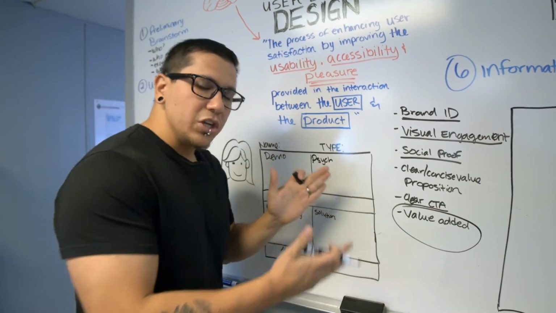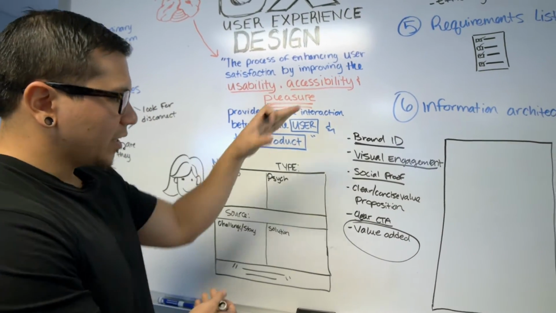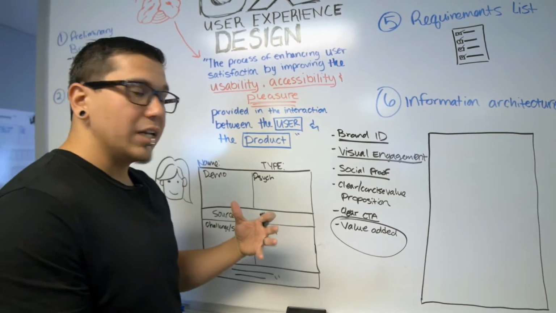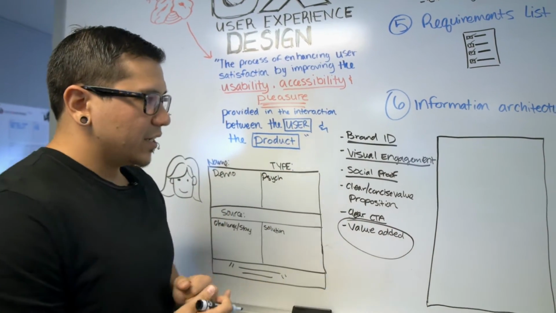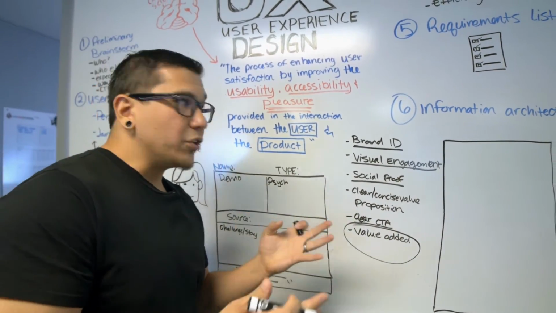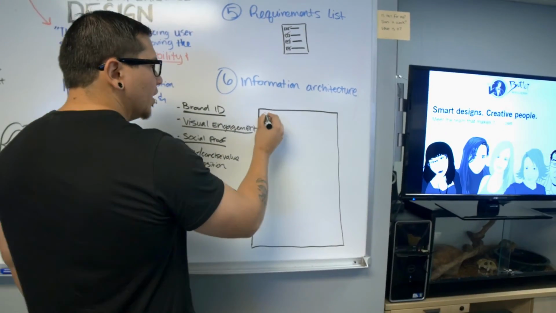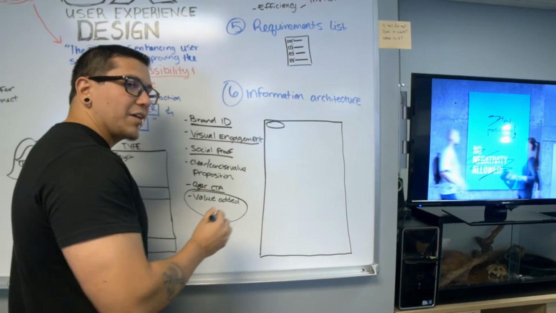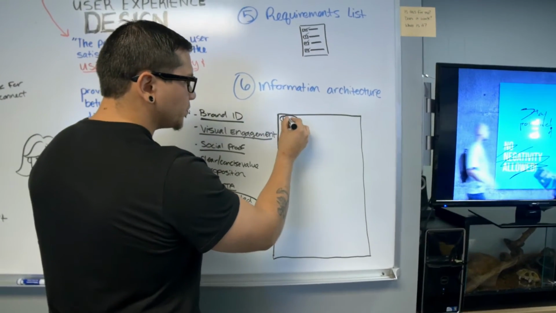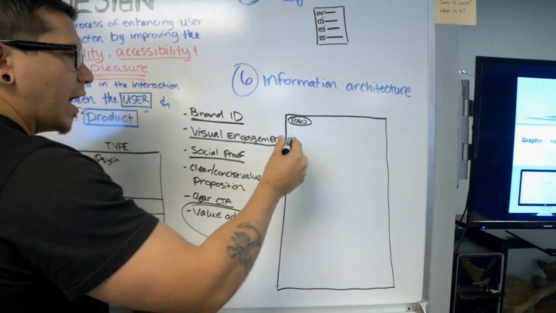And so a UX designer would look at this requirements list and just take a step back and think, okay, these are all the pieces of the puzzle that I need to put together. What is a good way that I can lay this out in a design? I'm just going to give you an example. So brand identification: in the Western world, we typically read top to bottom, left to right. And so a very standard thing is to have our logo or our business name in the top left.